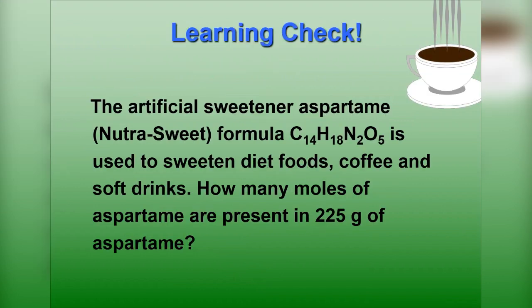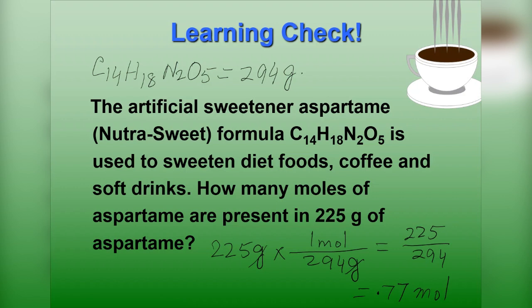The sweetener aspartame is used to sweeten diet food, coffee and soft drinks. How many moles of aspartame are present in 225 grams? Try this one before you see our solution. Pause the video over here for 3 minutes and solve it, then come back. We will be helping you.